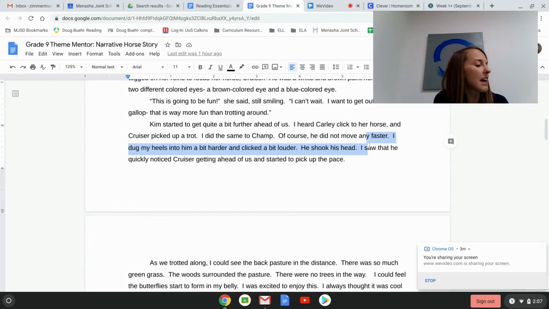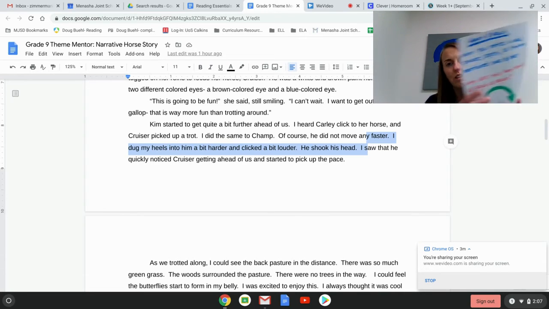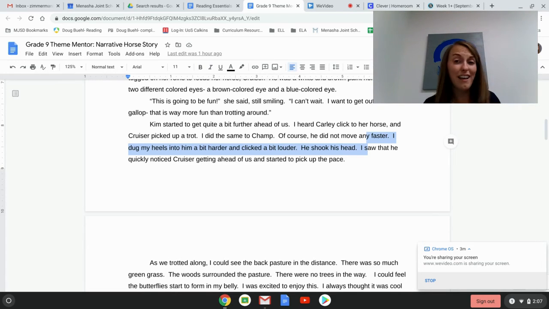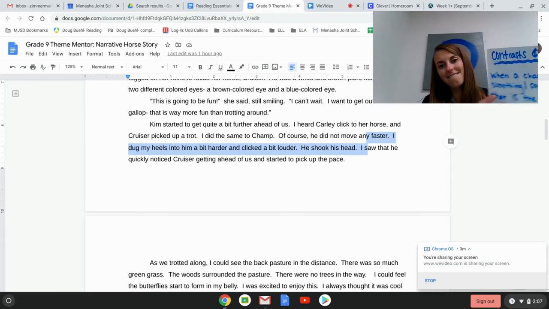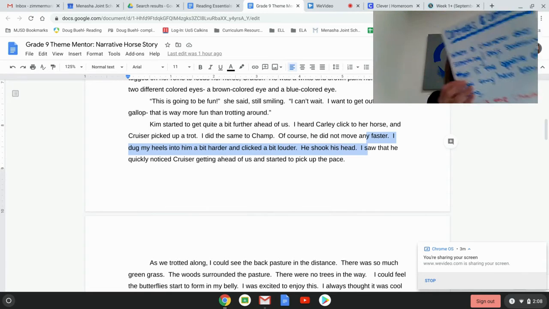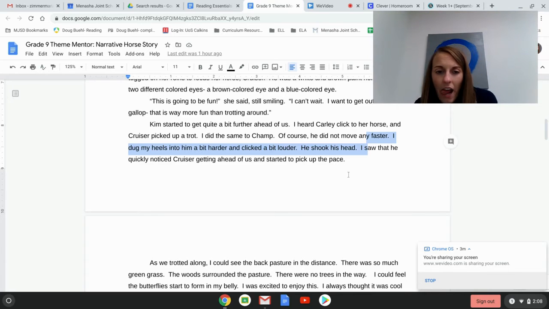So I am seeing again and again how Champ is slow. And so I asked myself, why does this keep showing up again and again? And I'm wondering again if this is something with foreshadowing, where maybe we'll see a contrast and contradiction of Champ's personality, which will add to the conflict part of the plot.